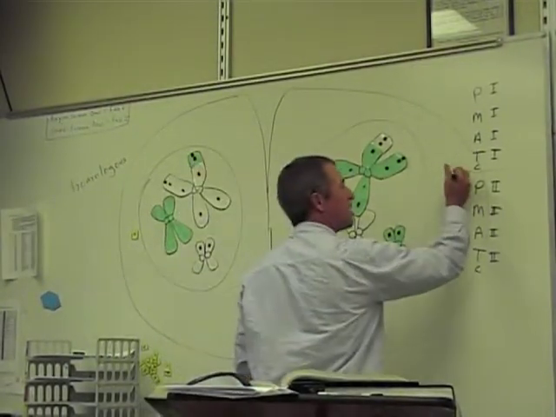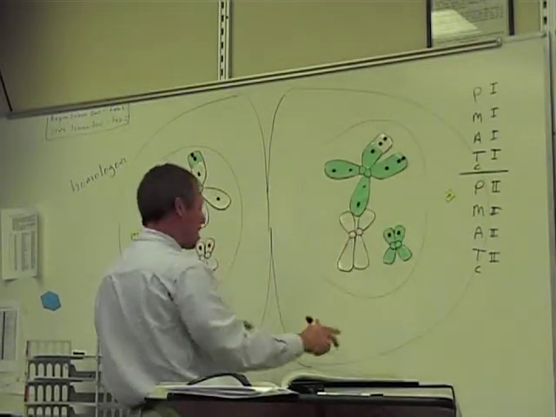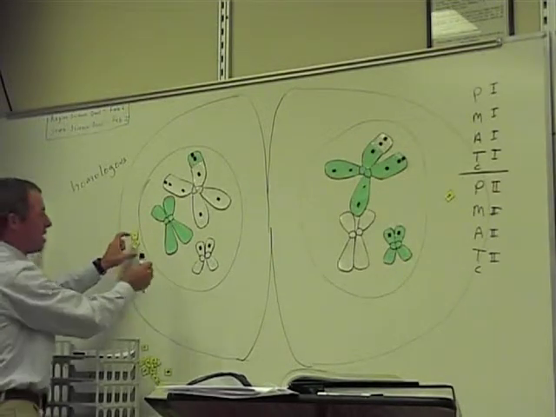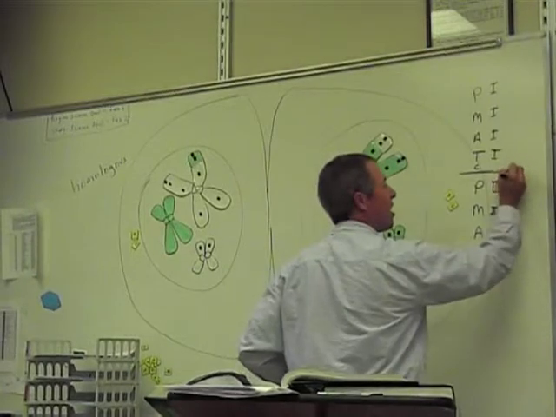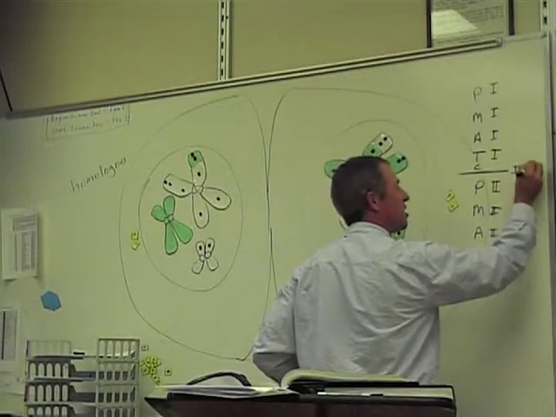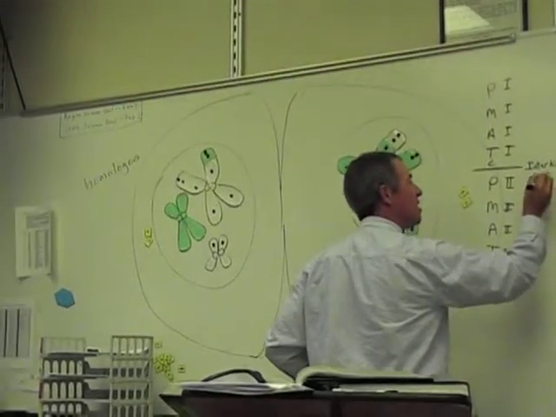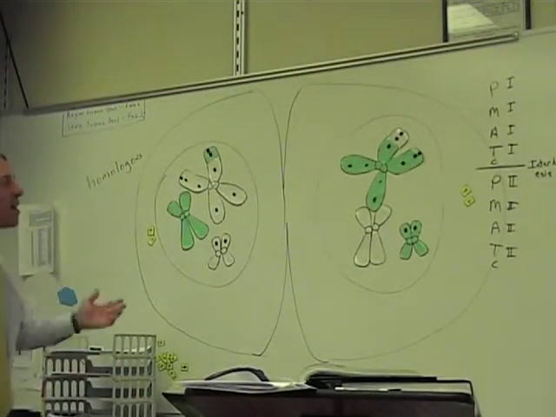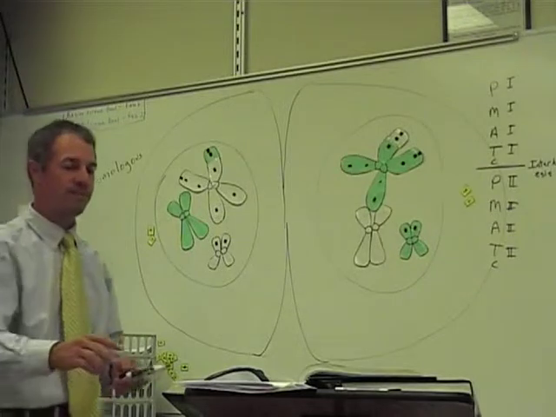Now right here where this line is, there's a time period where these cells are just sitting there, and one thing that they do is they copy their centrioles again. The centrioles copy themselves. And this is called interkinesis. It's like interphase, but it's not interphase because the cell's not copying its DNA and all that. And the cell doesn't grow any. It's called interkinesis.